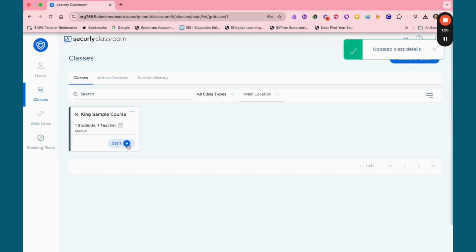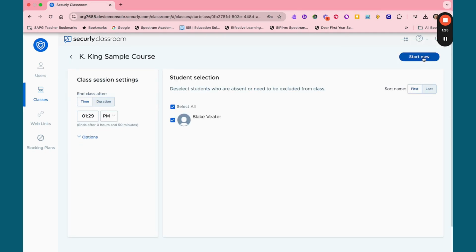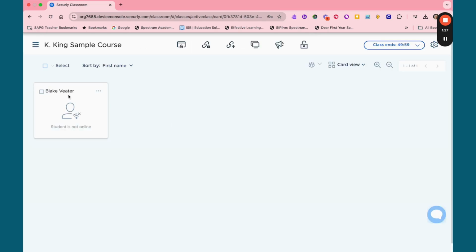And then when you go in, I'm actually just gonna run this right now. This is my daughter, by the way. I made her a fake account so that I could show you this. So I'm not sharing any student data, so don't worry about that. Anyway, so then on here, Blake would only be able to access the classes that I put on my allow list.